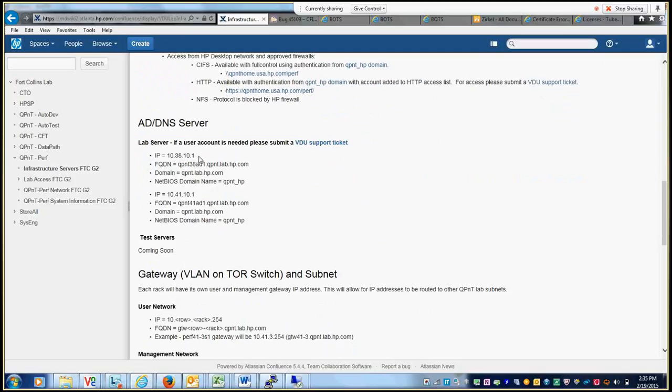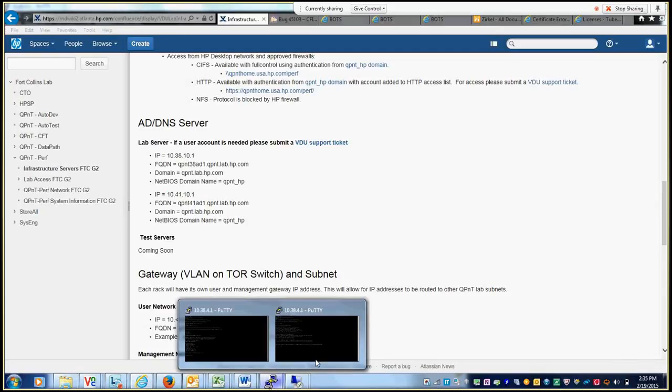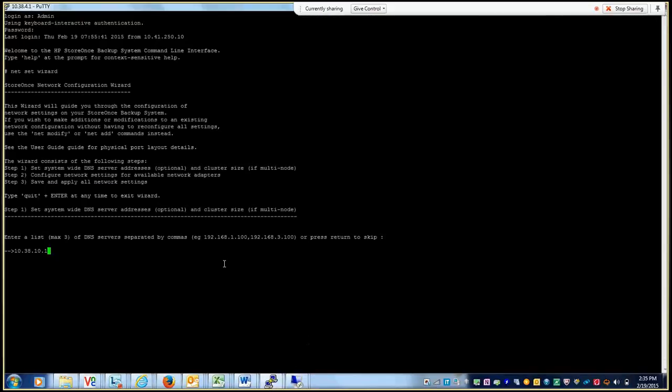We have two DNS servers, 10.38.10.1 and 10.40.10.1. We can use both, or any one of them, it doesn't matter. So let me use 10.1 and then press enter.